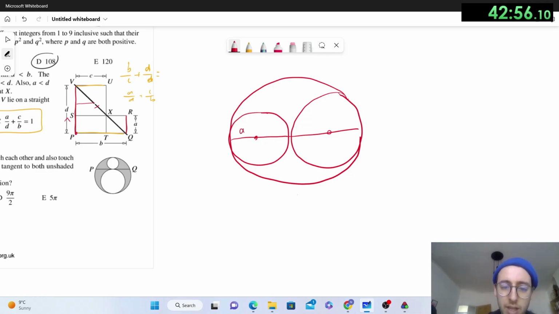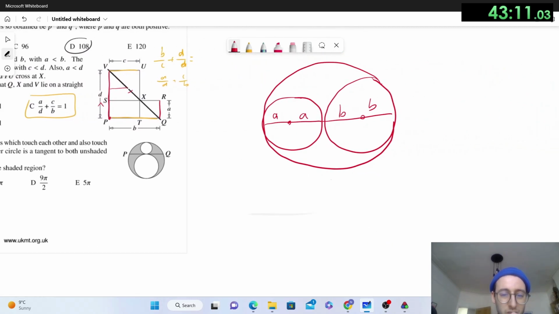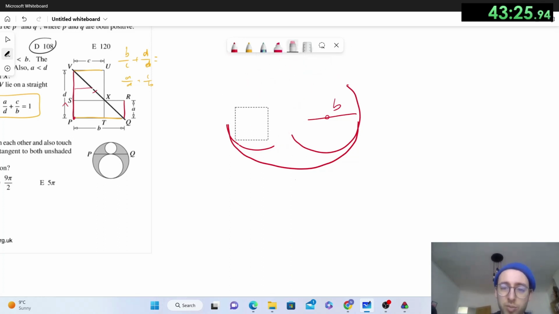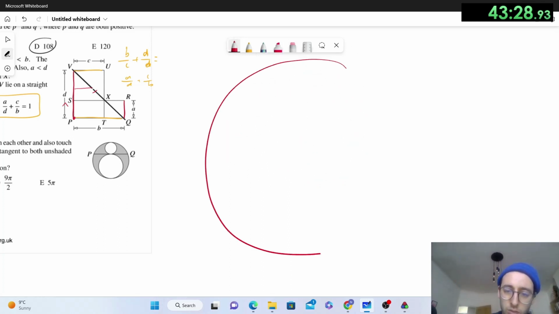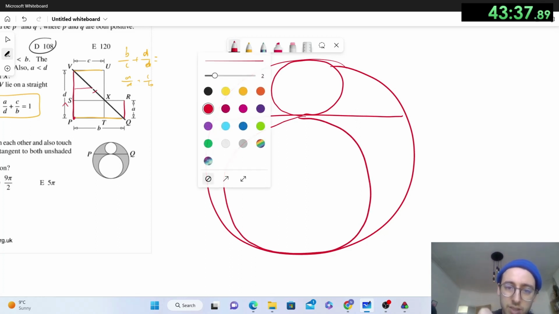But if that's A, and that's B, there's something where the area is the same, no matter what the radius of these circles are. I don't remember what it is though, and I'm not going to try and prove it right now. Okay, let's draw the thing. Got this, got that, and got that. Now let's do some labeling.